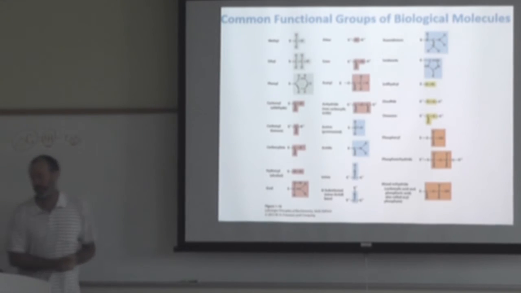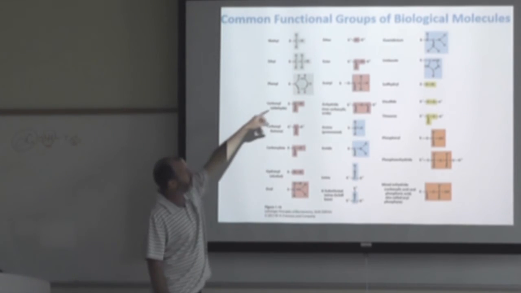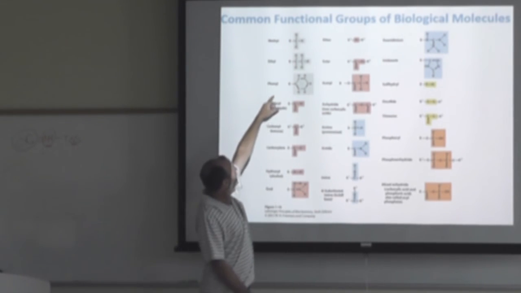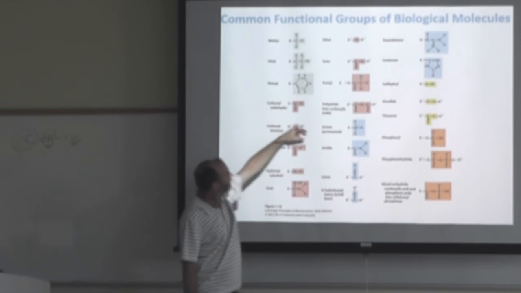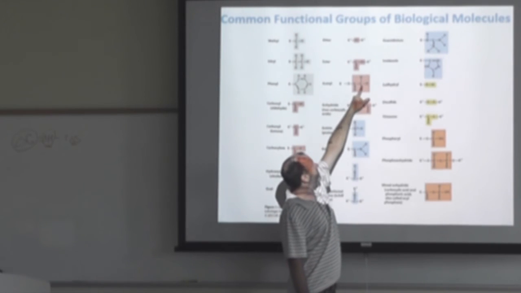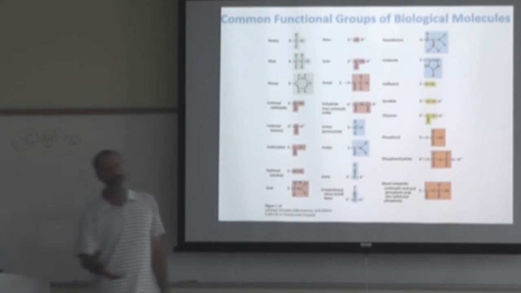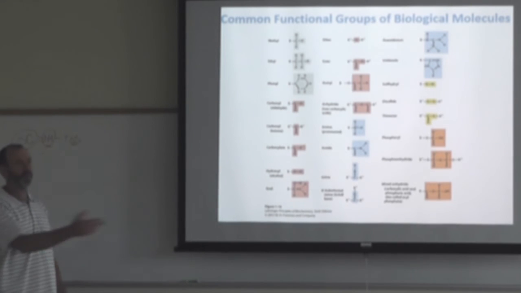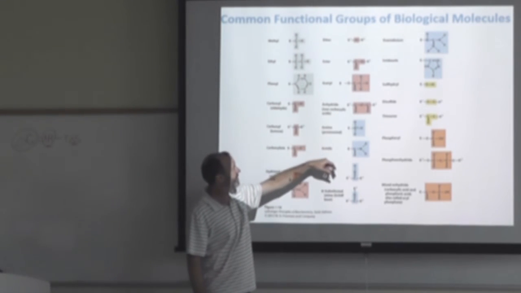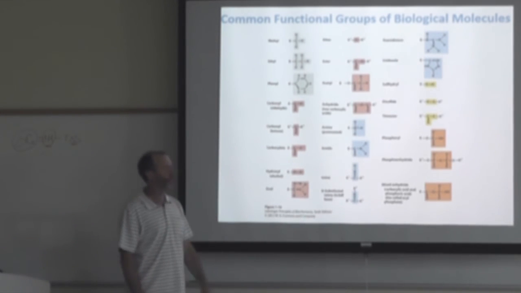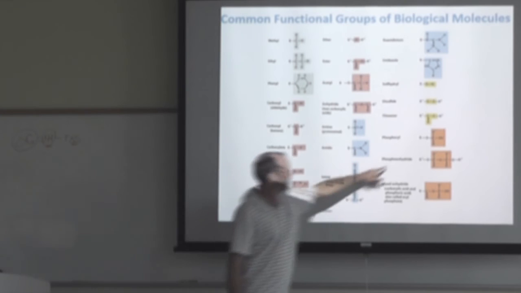Common functional groups in biological molecules. Obviously, there are methyl groups we can add. We can have ether bonds. There are ethyl groups, 2 carbons, and so forth. Phenyl groups, where you have a phenyl ring. Acetyl groups is where you have an acetic acid attached to some R group. An ester, we get lots of esters. An ester, you remember, is a bond between an alcohol and a carboxylic acid. What's 2 carboxylic acids? Are anhydrides. We'll see those. Even more than those, we see phosphoanhydrides. That's where you have an anhydride between 2 phosphoric acids, which is down here.